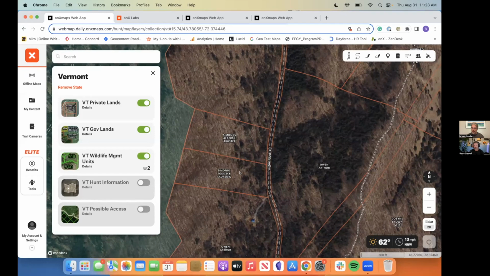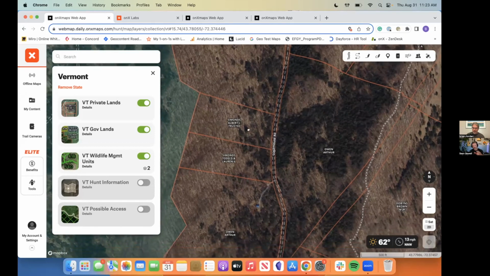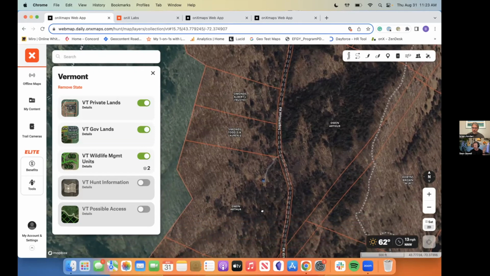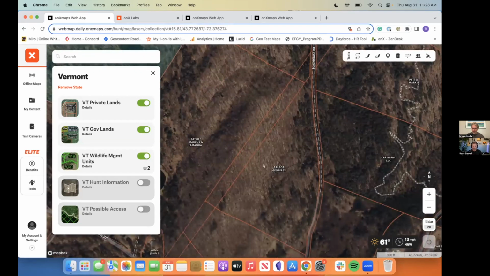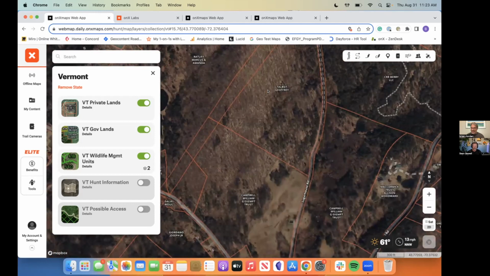Beautiful. And it's so cool. You can see oftentimes the people who own the property, so you can contact them, potentially get access, or stay away if they don't want you there. Exactly. You can reach out to them and explicitly ask for permission to hunt or to potentially walk across their land to go on a bag of peak or something of this nature.